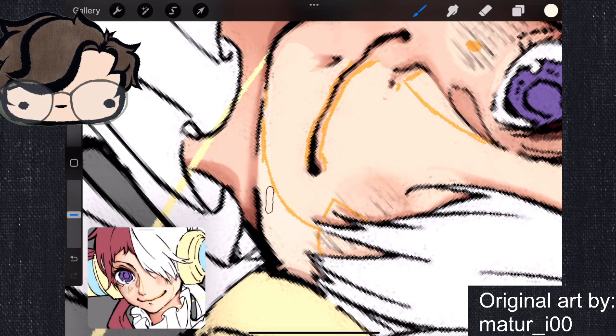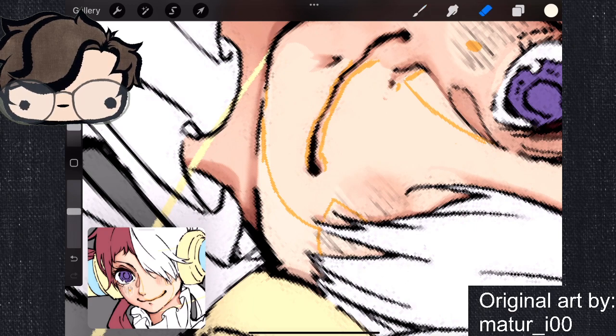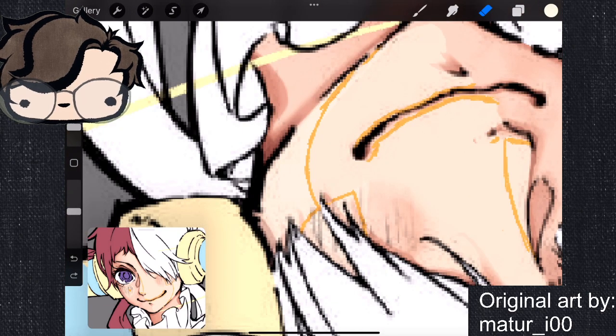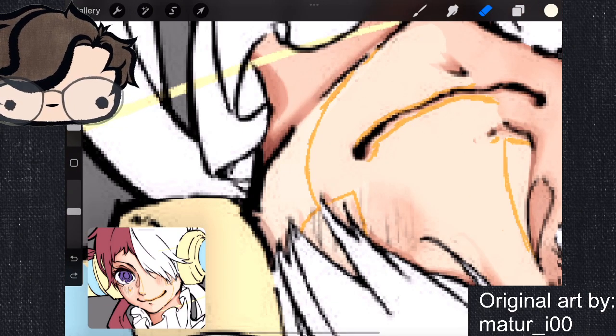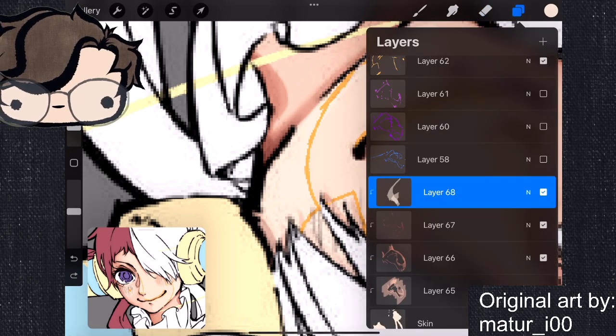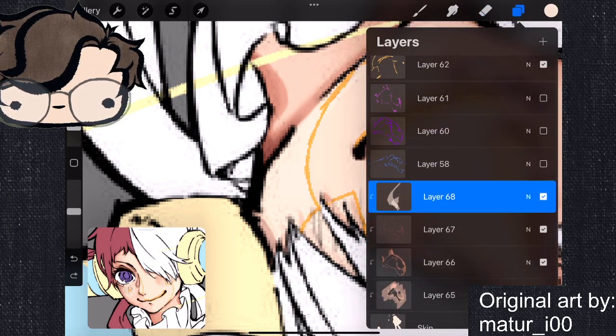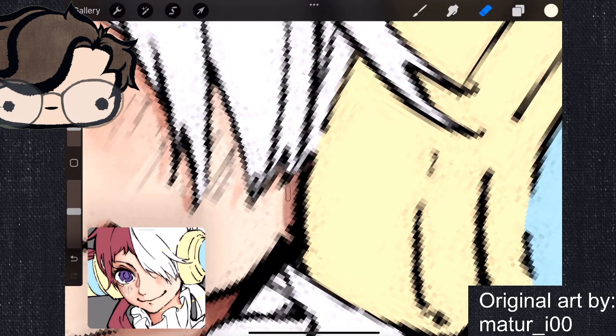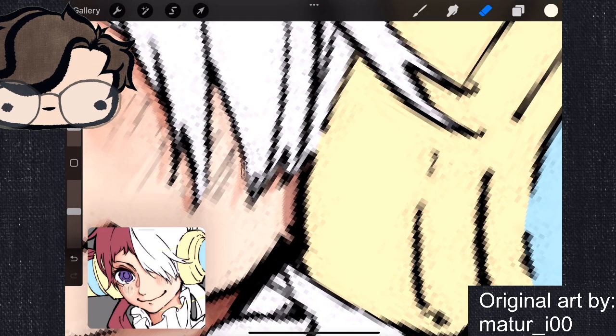Get that jawline, and then also we will erase some of the shadow parts, and then we'll blend the other parts, especially the jawline and the cheekbones, some cheeks, get a little bit of that, but right here.